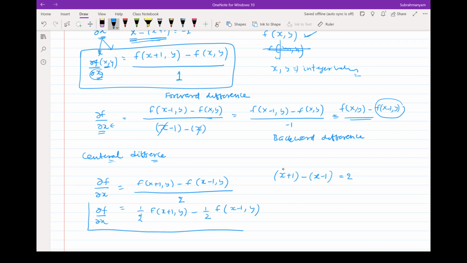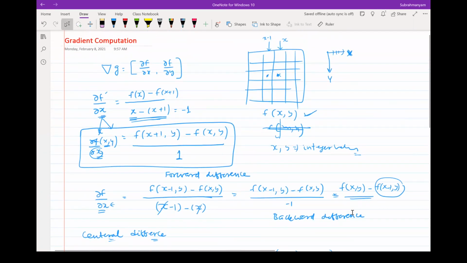This is called the central difference scheme, where in order to compute the derivative at a given pixel, you would be considering the pixels which are there before and after, left to it as well as right to it. Anyway, you are interested in the x direction, so you are not bothered at this point about the values in the y direction. That's obviously dou f by dou x.